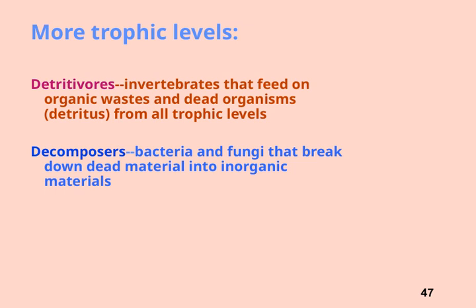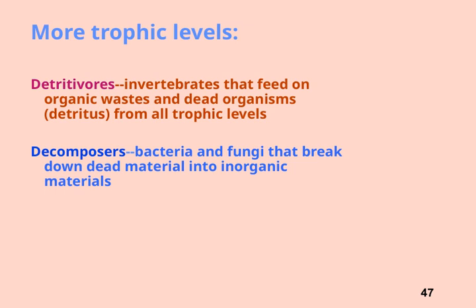Next, we have decomposers, including bacteria and fungi. Their job is to break down dead material into inorganic materials, like nutrients and minerals, which then become available for plants and other organisms. Both detritivores and decomposers are essential for maintaining the balance and flow of energy in ecosystems. They ensure that organic waste doesn't accumulate and that nutrients are continuously recycled, supporting the health of the entire ecosystem.